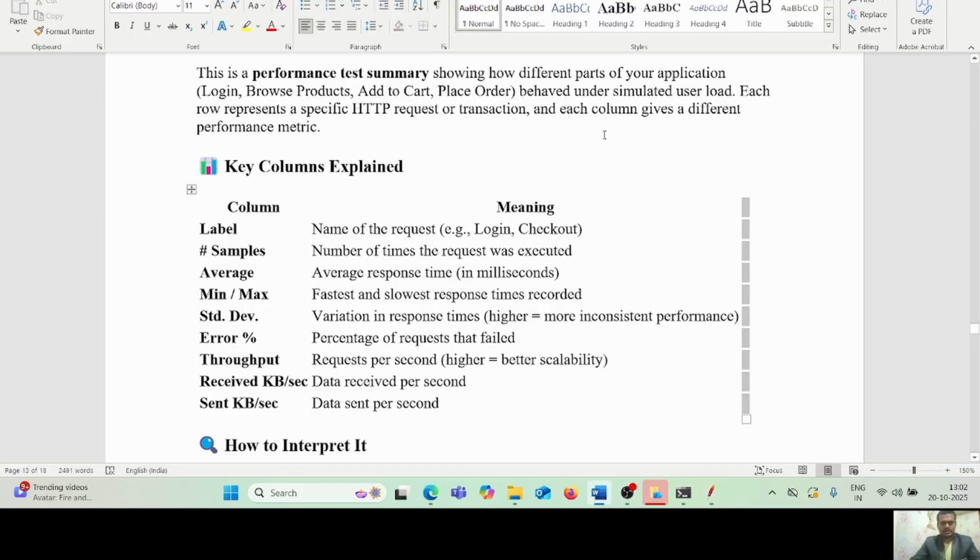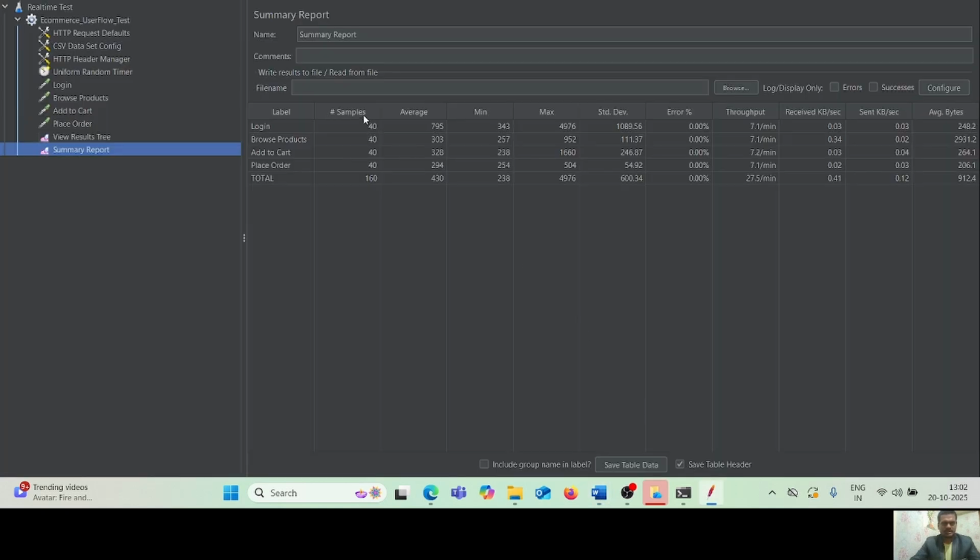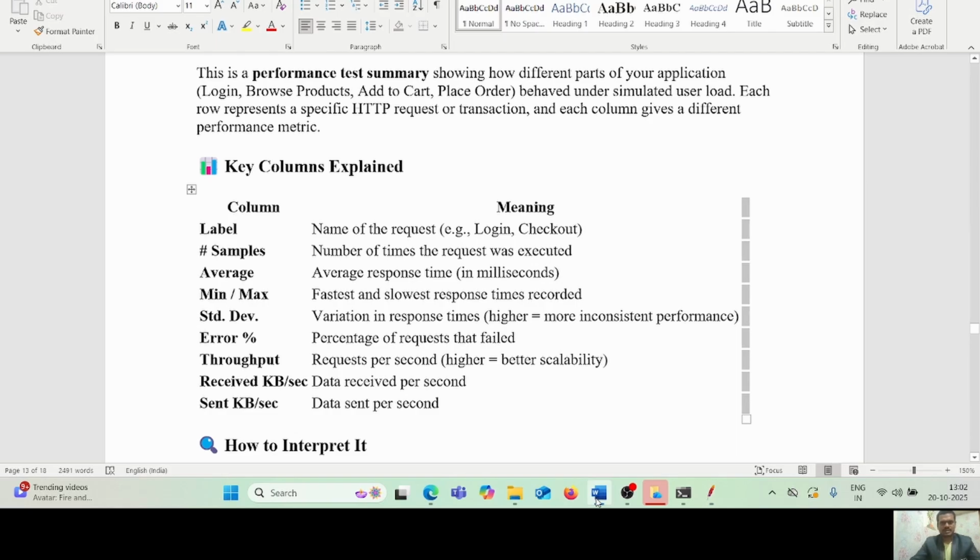And each column gives a different performance metric. If you see, let's say, average, mean, max, standard deviation, error percentage, throughput, average bytes per second, sent kilobytes per second, received kilobytes per second, all these columns give a different performance metric.